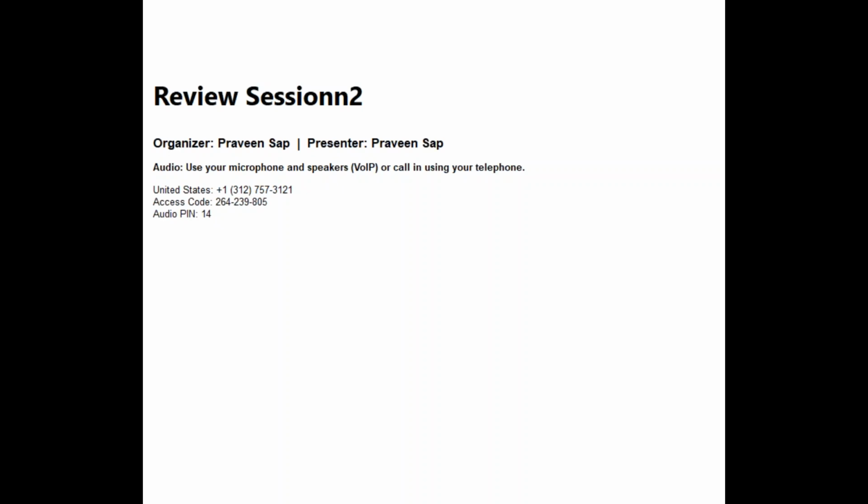So why do you save a condition type in a package? Table, condition table or access sequence, why do you save it in a package?